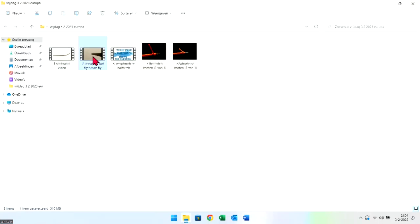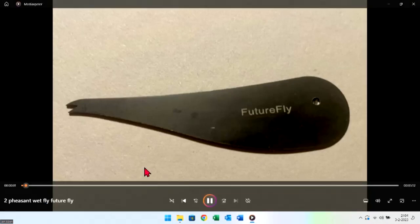Now I will show you the future fly. That's the tool for folding feathers when you're tying the hackle fibers to the bend of the hook, like with wet flies, or with, let's say, some streamers. French partridge is a good example. And what you see here on the top is a notch, what you call a V. Is that all right? A V? Yeah. Okay. I will start the video now.